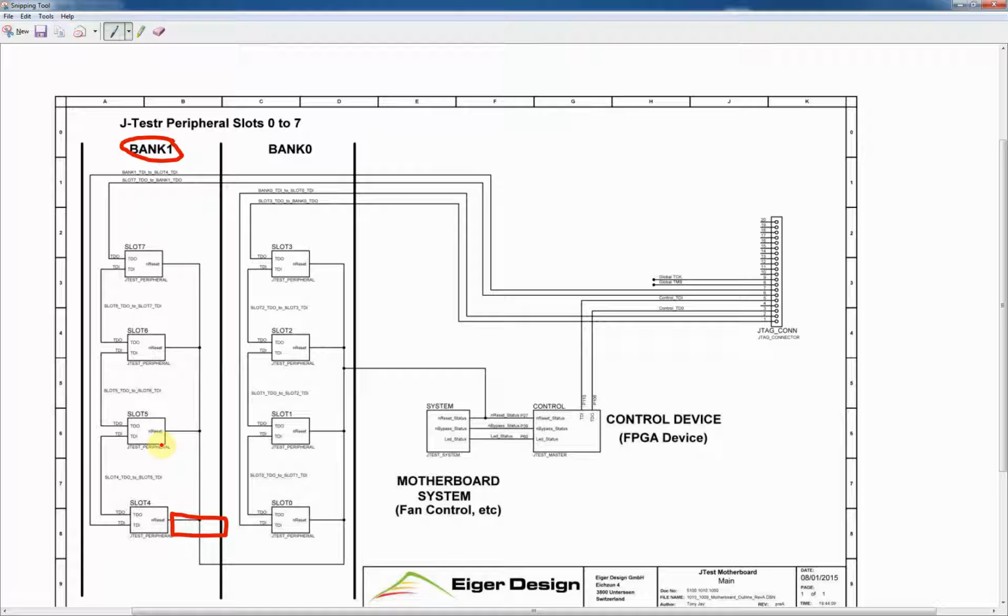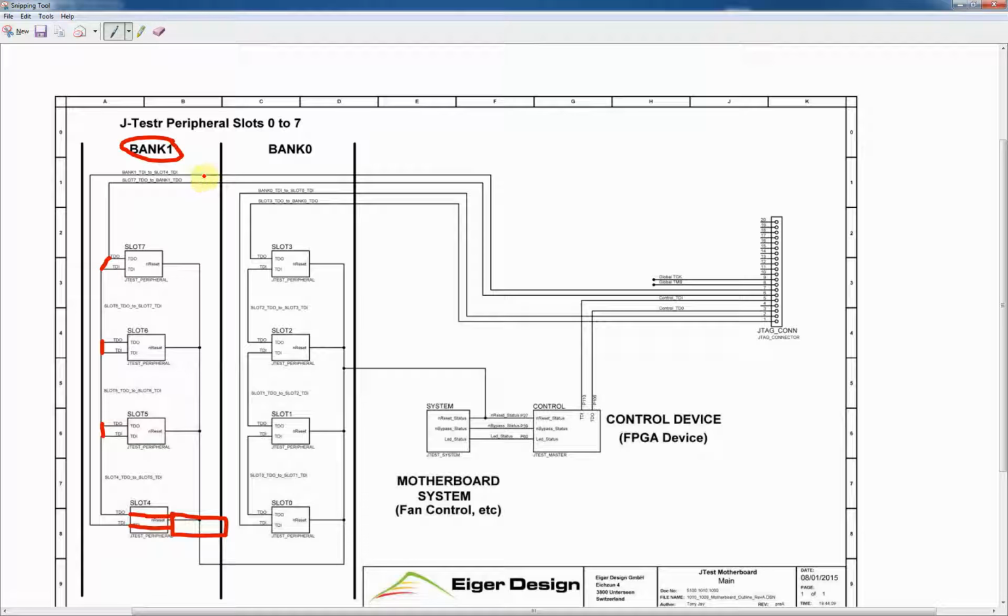However, to do this we must make some connections in the XJE's project to tell the XJE's how the bus is formed. So we need to place a connection here to bypass slot 7, a connection here to bypass slot 6, a connection here to bypass slot 5, and then here we need to connect TDO to the I/O card and TDI to the I/O card.